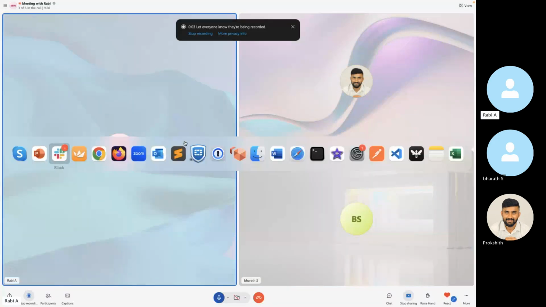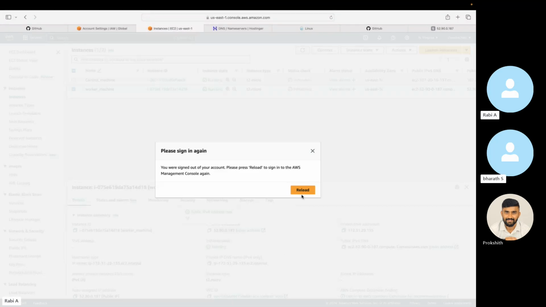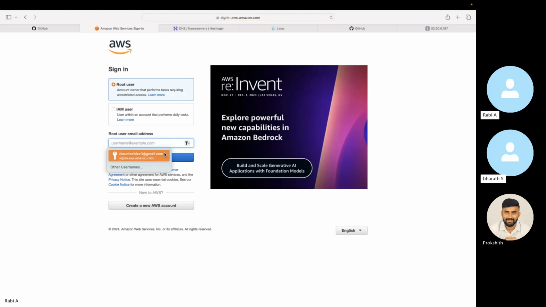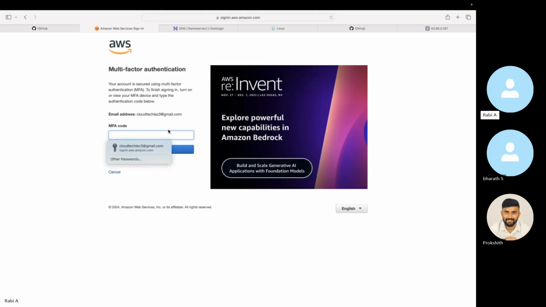Okay, so let's do a quick recap of what we did in the last session. Last session, we continued with Ansible. We looked at ad hoc commands as well as playbooks. Then we looked at the different sections we have in Ansible playbooks, what each does, and the whole point of these different sections. We discussed that as well.